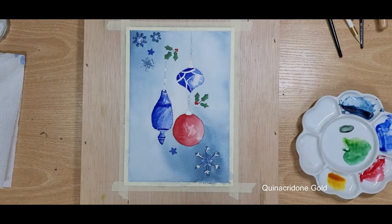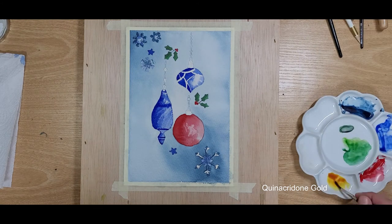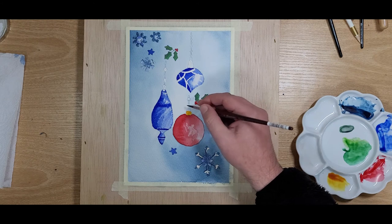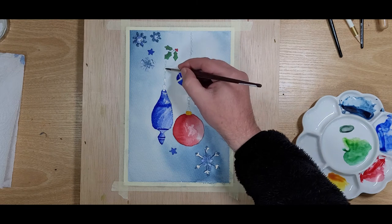And now we are going to use quinacridone gold to paint in the chains. Do make sure that your painting is dry properly, otherwise the gold is going to seep into the little balls, and you are going to get quite a messy color mix there.